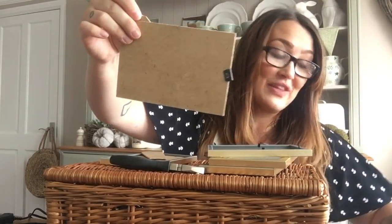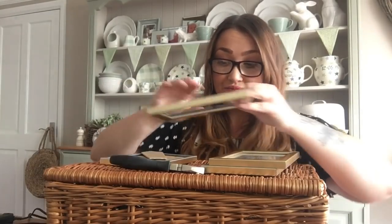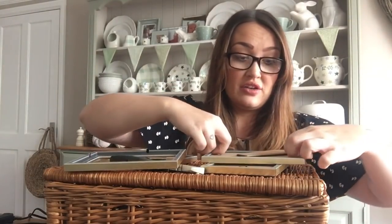So I'm gonna get the glass out. I've taken the wooden piece out, and the paper. You're not gonna need these, so you put them to the side. I'm gonna take the glass out, but I'm gonna put this to one side because you're gonna need this, and I'm just gonna do this on all of the frames. Glass to the side, because be careful with it, because obviously I'm a bit clumsy. I nearly break everything.